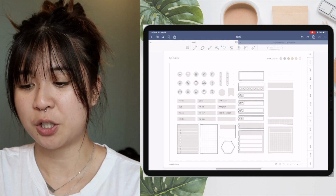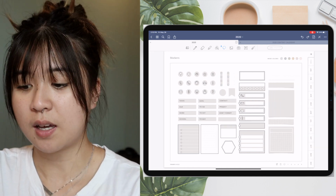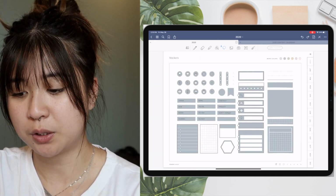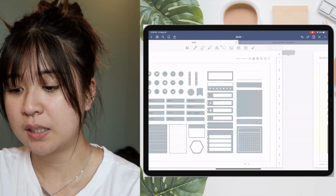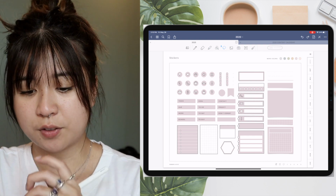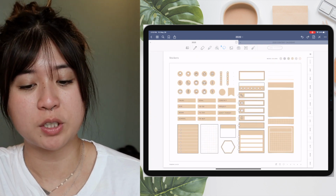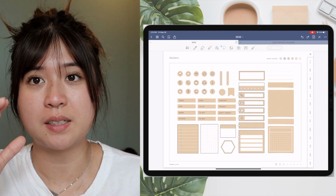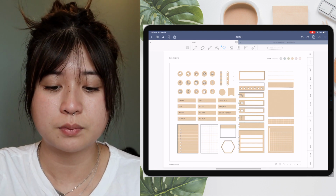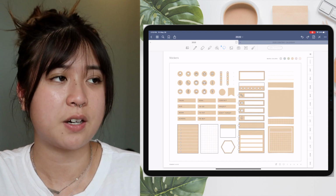So for me, I determine my personal stuff is the gray things, and then my previous classes, one class was blue and another class was green, and then right now my work stuff is orange, and then my video stuff is purple. So having the different colors is really nice in terms of organizing in your mind. Oh, when you see this color, this is the purpose of this task, or things like that. I think color coding is just very, very important.